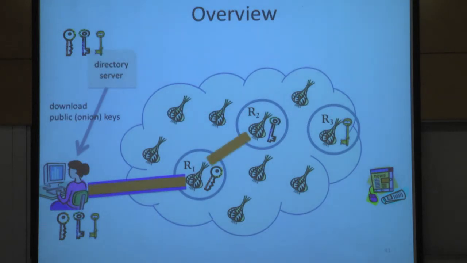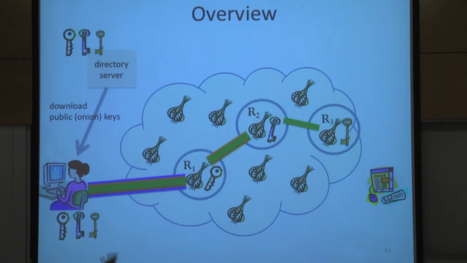And then inside of that connection, she tells R1 to extend the circuit to R2. Then she repeats the process of doing a handshake with R2, embedded in the connection with R1. This means that R1 receives the blue communication, strips out the blue link of encryption, and then forwards the rest to R2. The process repeats in R2, which is told to extend the connection to R3. And again, things are encrypted. After these connections have been established, Alice has session keys shared with R1, R2 and R3.